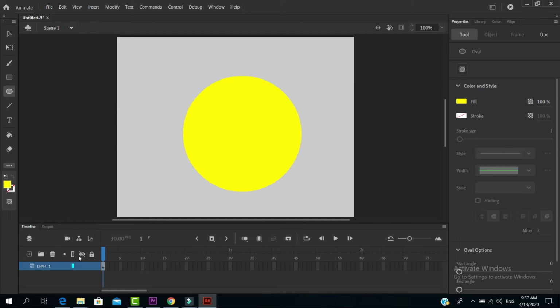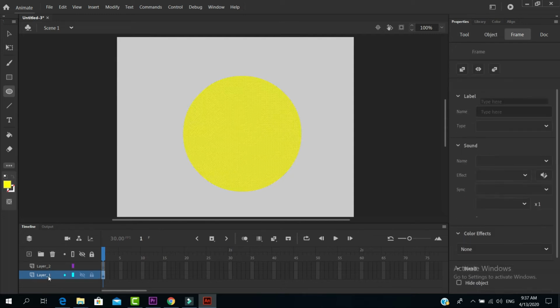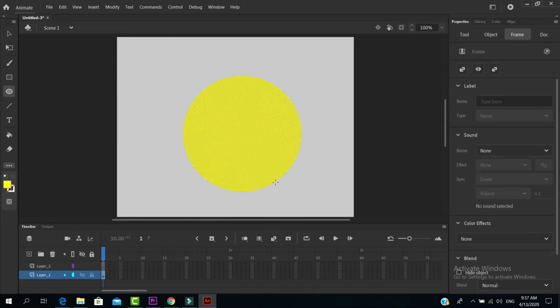The layer on top of the first layer will be the object at the front. For example, if I add a new layer, this is the second layer, this is the first layer. In the first layer we have this object, the yellow ball.